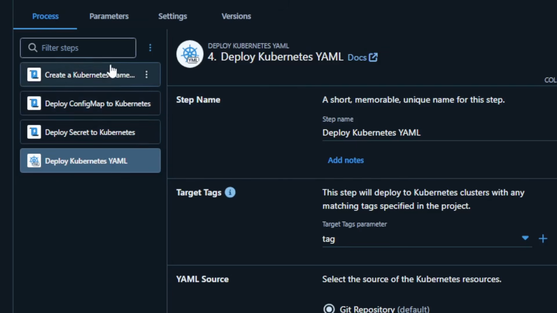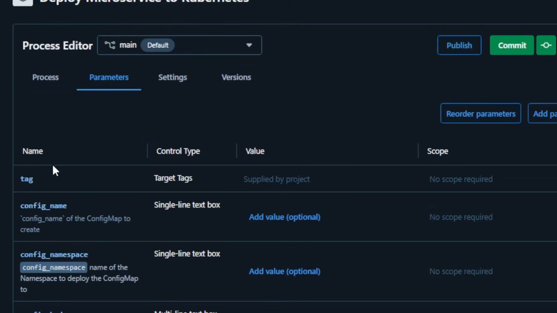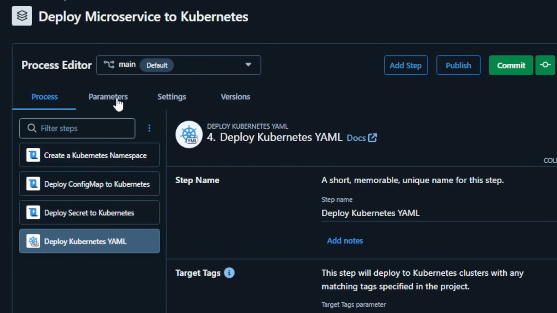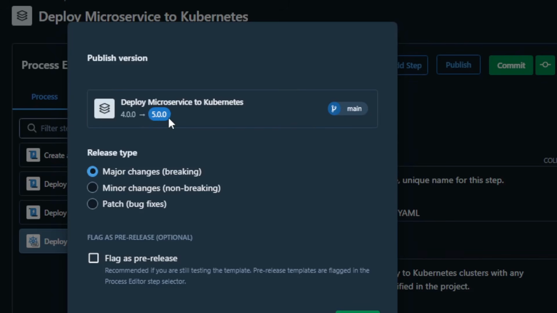As we're building out these building blocks that become our template for our process, we need to think about the parameters that developers can pass in, and any other parameters that we need as input to complete our deployment process. Once we have built out our process and we have our parameters good to go, we can go ahead and publish this template. The important takeaway here is that you can see that everything is version controlled and it all lives in a Git repository.